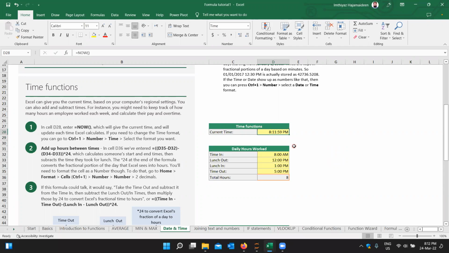And how many hours do I need to calculate? So there is a calculation. When you're doing the time calculation, you multiply it with 24 to get the proper total number of hours if you want to see. So how do I do this? Let me try here. Let me subtract, meaning 5 PM to 3 PM, and I will change it to number.